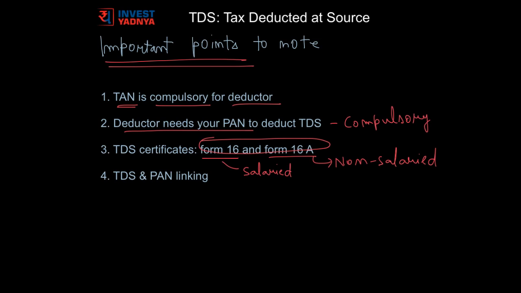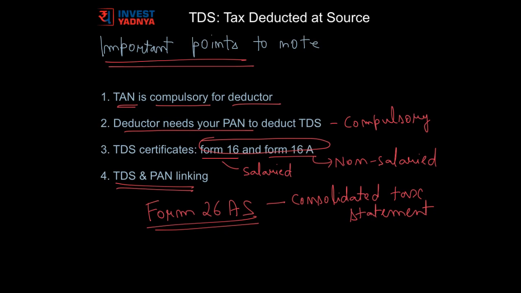Here it is important to understand how TDS is linked to your PAN. TDS deductions are linked to PAN numbers for both deductor and deductee. If TDS has been deducted from any of your income, you must go through the tax credit form 26AS in your e-filing portal. This form is a consolidated tax statement which is available to all PAN holders. Since all TDS is linked to your PAN, this form lists out all the details of TDS deducted on your income by each deductor for all kinds of payment made to you, whether those are salaries or interest income or lottery income, whatever it is. All TDS linked to your PAN is reported here. This form also has income tax directly paid by you as advance tax or self-assessment tax. Therefore, it becomes very important for you to mention your PAN correctly wherever TDS is applicable on your income.